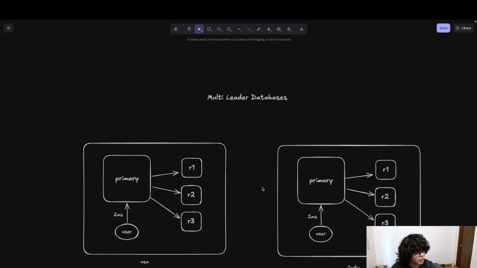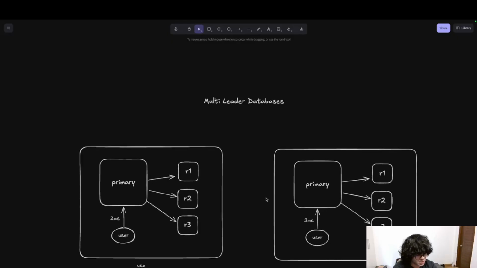So we want to talk more about how we manage conflicts in these databases, how conflict management basically happens, because that is the only downside of multi-leader architectures. In the real world, the best way to actually avoid these conflicts, if you are using multi-leader databases, is to avoid them at the application level itself.